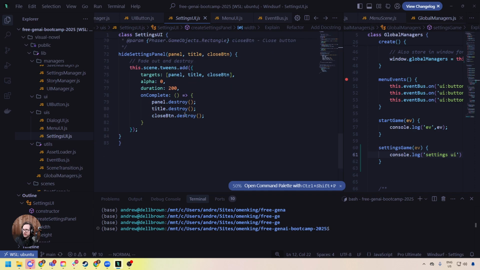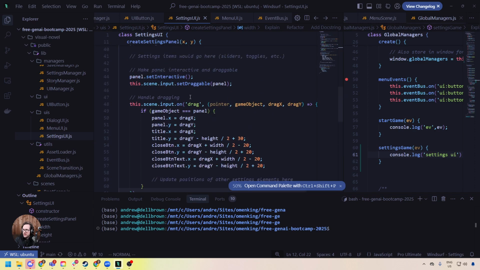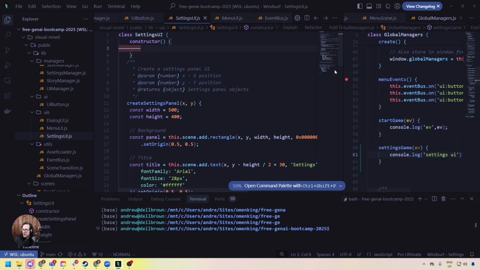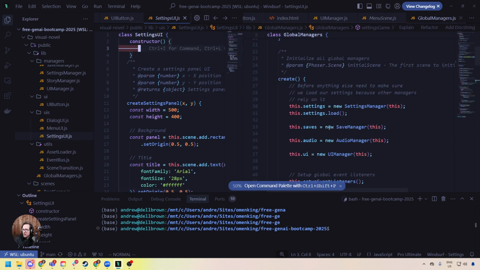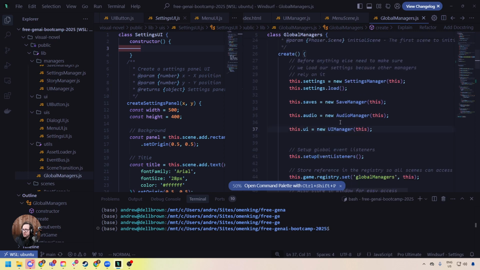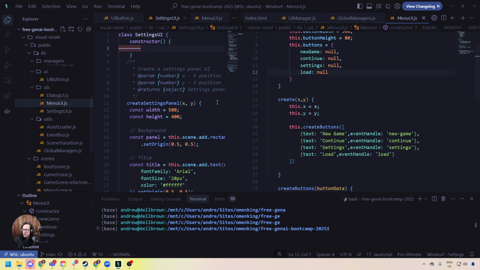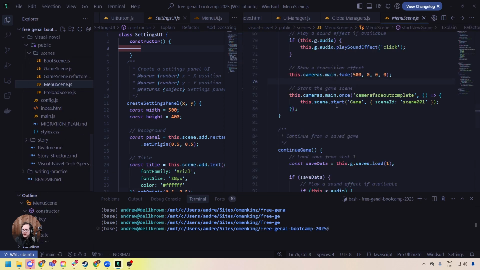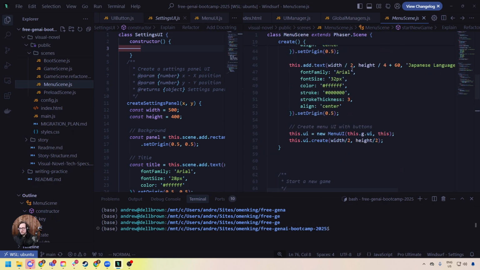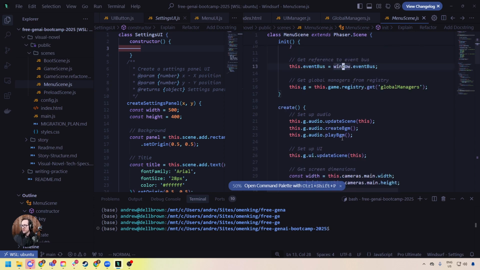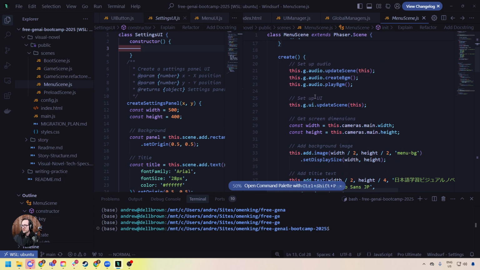What do we have in here? Hide panel, scene input, handle dragging. We do need a draggy thingy, but there are a few things we need to set up here. So we have the UI here that's being set here into the, well, this is the UI manager. But if we go back over to our menu settings here. Oh, no, not menu UI, menu settings, scene. And in here, we need to set up the other scene. Set up GUI. Okay, that's fine.